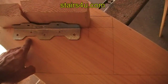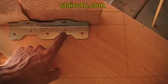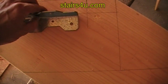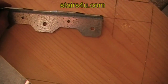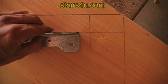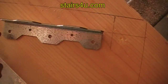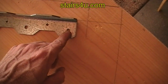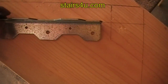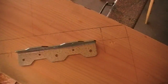So again, what you can always do too, if you want, I rarely do, these little holes right here are just to put nails in. After you figured out where you want to put the bracket, you'll line it up with the bottom mark here. You can always put some nails in here to hold it in place, and then use your lag screws in here. But like I said, I don't do that. I usually just lag them in as I go. So anyway, that's how you can position your stair bracket.